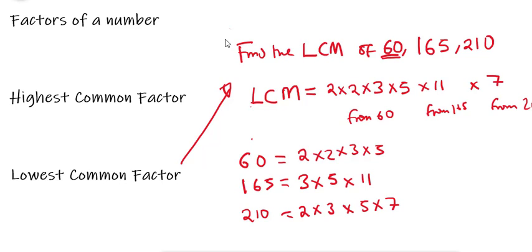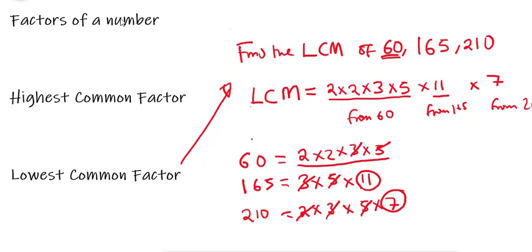So an easier way for you, if you want, you can use cancellation. You can cancel out. So meaning this number is what we say it is coming from 60. And then since 3 and 5 have already been represented here, meaning from 165, the only number that hasn't been represented is 11. This is why we wrote 11 there. And then also all these numbers here, 2 has been used up, 3 has been used up, 5 has been used up. The only number that hasn't been used up here is 7. So this is why we have 7 there, like that.